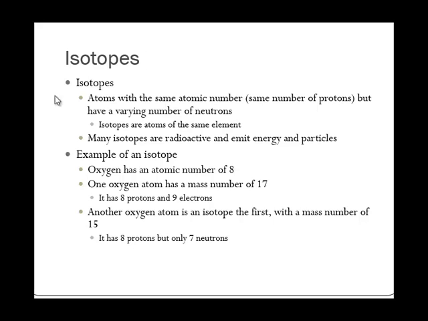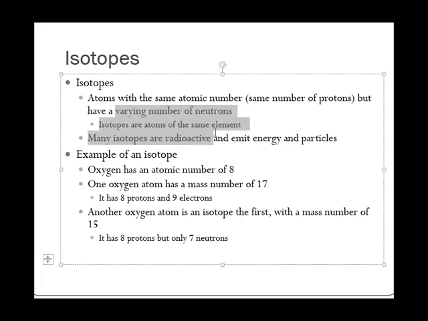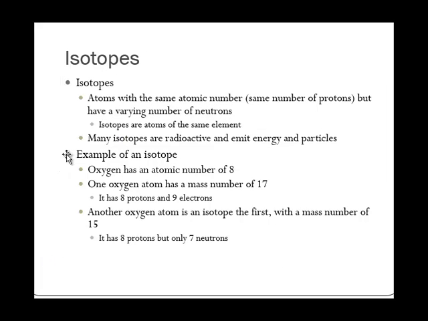So for example, carbon always has 6 protons. If a carbon has 6 neutrons also, fine, it's a carbon with a mass of 12. If a carbon has 8 neutrons, it would be 6 plus 8, and its mass would be 14. They're both carbons, but they're different isotopes of carbon. So isotopes are atoms with the same atomic number, but different numbers of neutrons. They're different atoms of the same element. The reason why they're important, or at least one reason, is because some isotopes are more radioactive than others. For example, carbon-14, which has 14 mass, falls apart, whereas carbon-12 does not.